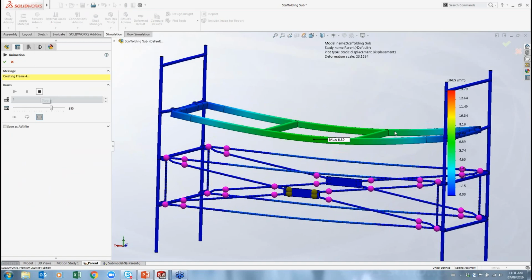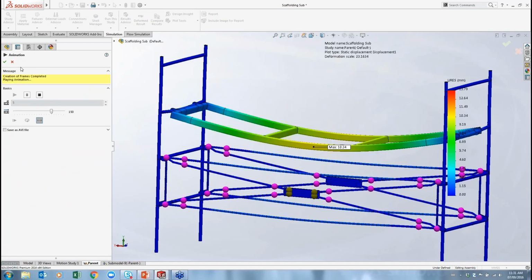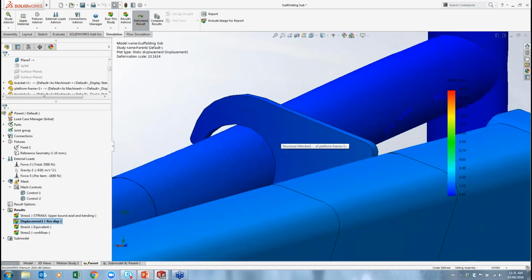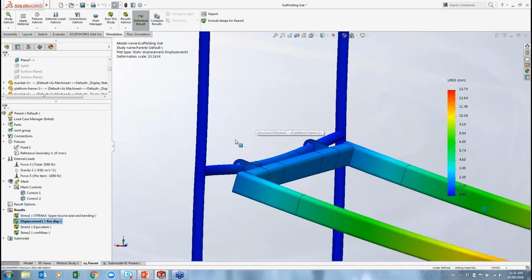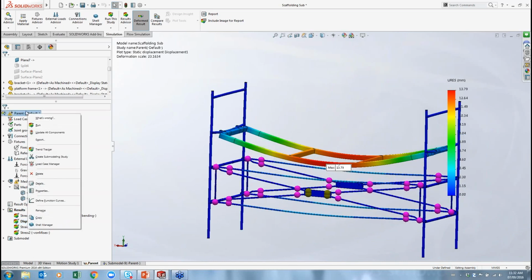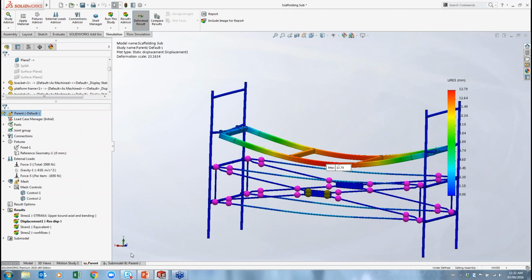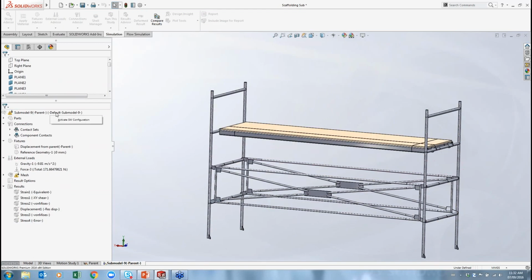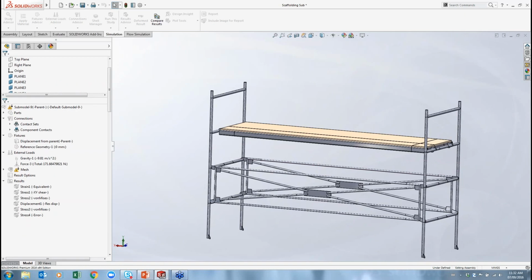So we can see this deforming, you can see the cross bracing deforming in here, but if I wanted an accurate idea of what the stress is right on this little hanger, well, that's a perfect case for a submodel. So what do we do? Well, you just right-click on your top-level study, you say create a submodeling study, and then it's going to ask you which components to select. You'll choose your components, and it will create a study like this. I'm just going to activate the configuration.